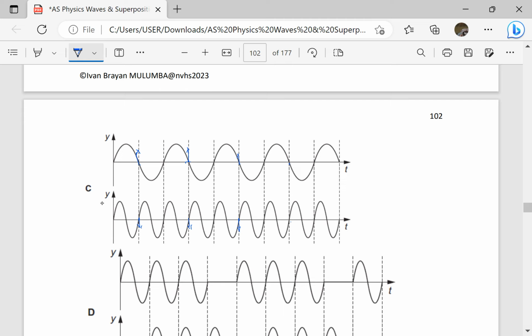Well, let's check another part. So you notice that if you check this part and the next part and check them again, it's like the phase difference between these two waves is not being maintained at all. It's like the phase is changing after some time. They are not maintaining a constant phase difference. That's what we mean by the waves not being coherent. So the answer is going to be C.